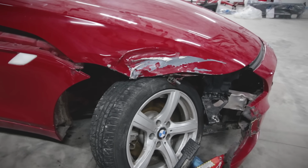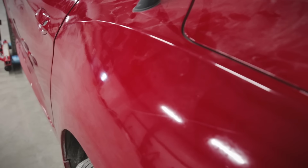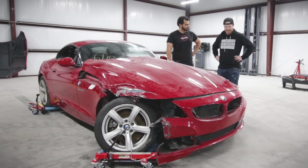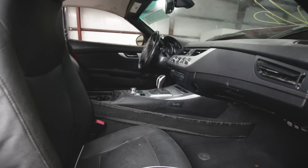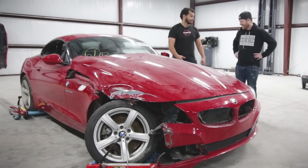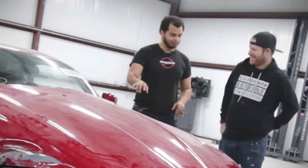And then intentionally, perhaps. And then today, which we'll show later, we found out there seems to be a little bit of other damage. So this car may be on its third salvage life, and that's okay. I knew nothing about it. Bought it in Texas online for $3,200 and shipped it to your shop. So this is a 2013 Z4, 40,000 miles, S drive. S is for slow. S is for super sweet.